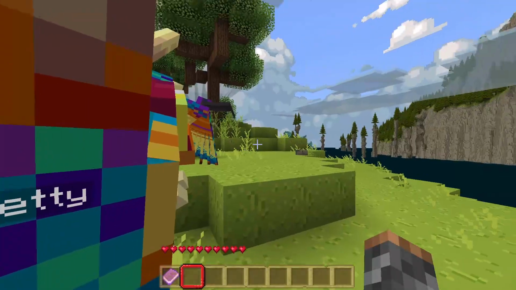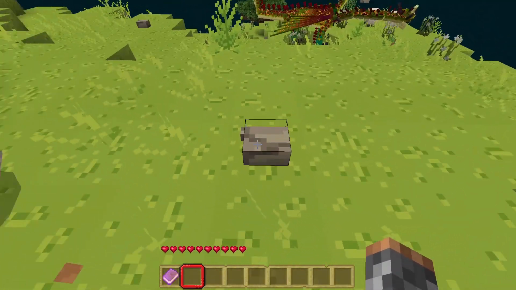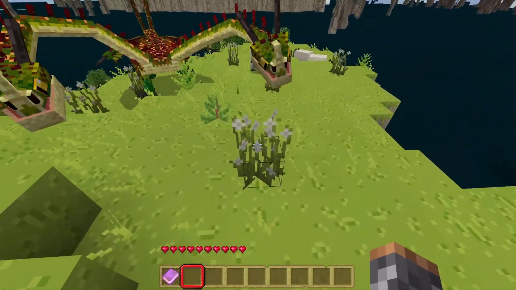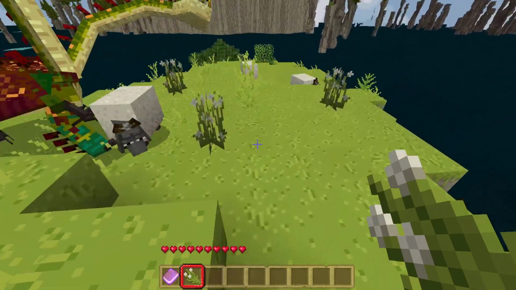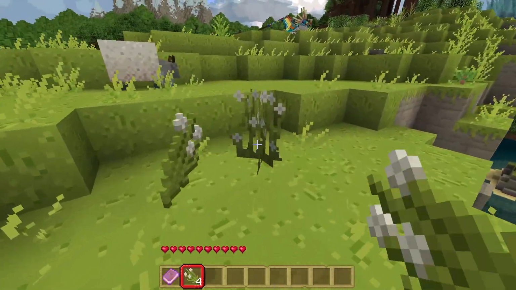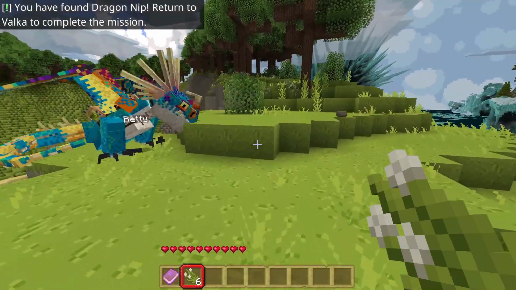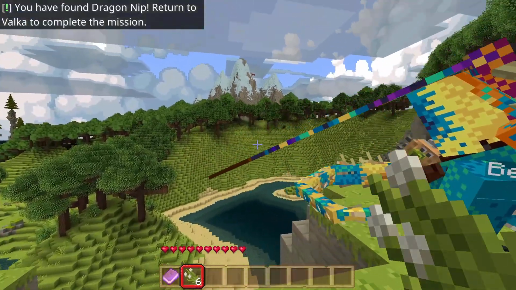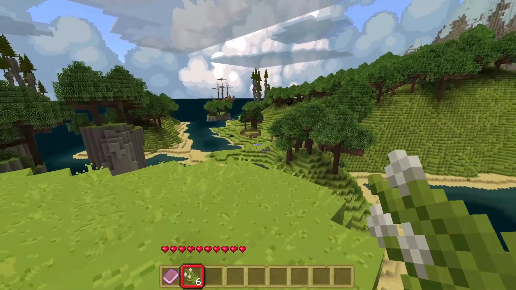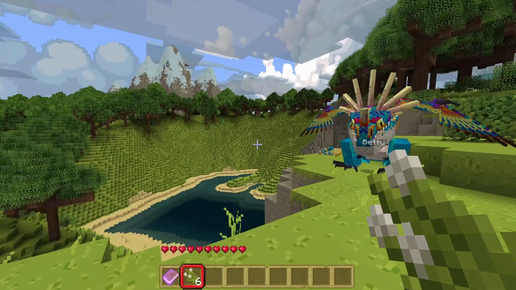So I walked around this thing for what seemed like 30 minutes. And then, because I forgot that you have to right click on stuff to get stuff, because we're in adventure mode, right? There it is. There's the nip. It's these plants right here. There's the dragon nip that she's looking for. See? Return to Valka to complete the mission. Alright. So I'm going to collect up a little bit and walk around just a hair, and then I'll bring you guys back and we'll go look at some of the stuff that we find. There's a little house down here and a pen and whatnot, so we'll go from there.